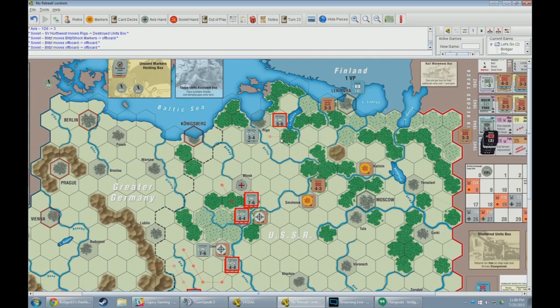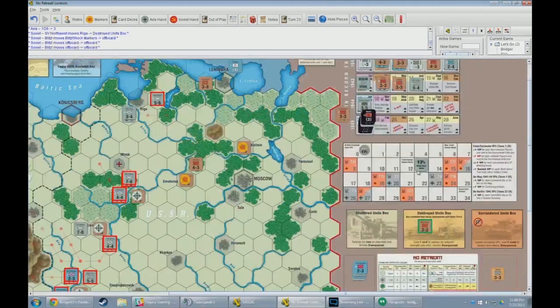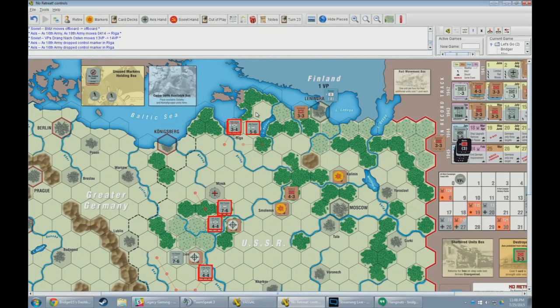Now, you may... Do I move at this point, or do I wait for all combat to resolve? You move at this point. So your armor can move 3, and they have to move into Riga first. So move into Riga, drop a control marker, and I'll raise your VP marker up to 14. And then your infantry get to move 1 more beyond that hex, and your armor gets to move 2 more beyond the Riga hex.